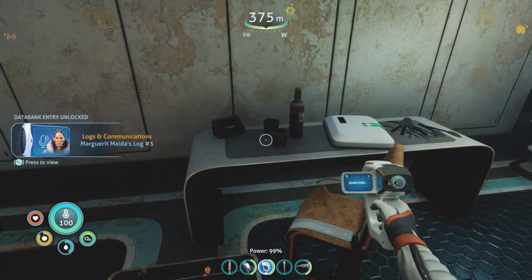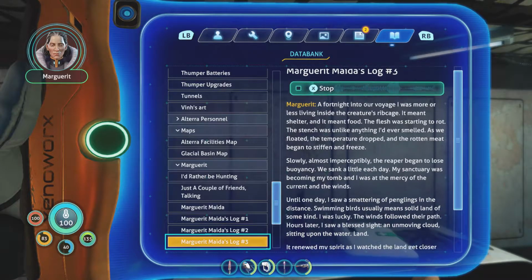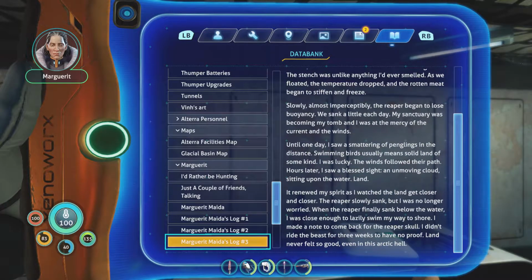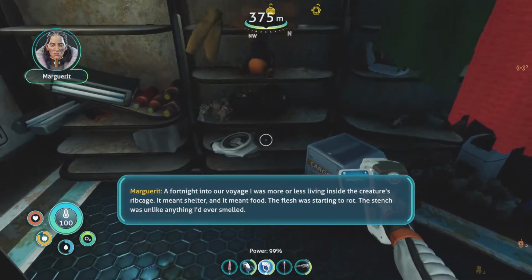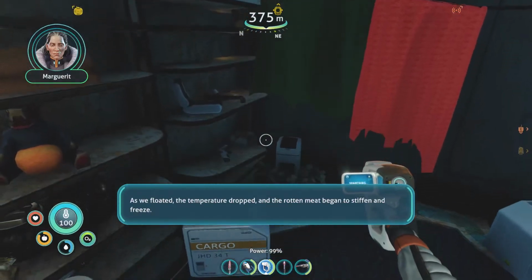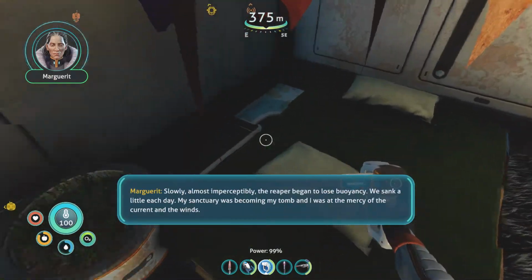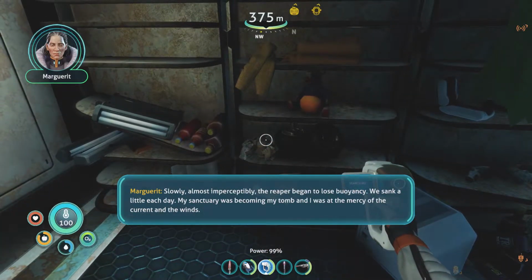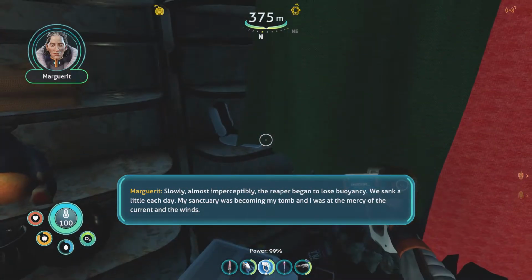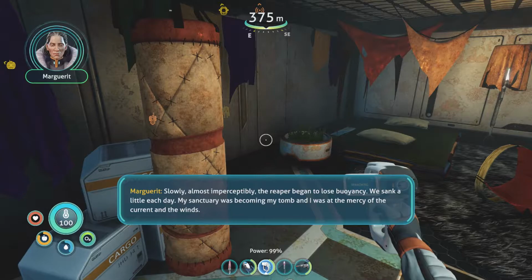Abandoned PDA. A fortnight into our voyage, I was more or less living inside the creature's ribcage. It meant shelter, and it meant food. The flesh was starting to rot. The stench was unlike anything I'd ever smelled. As we floated, the temperature dropped, and the rotten meat began to stiffen and freeze. Slowly, almost imperceptibly, the Reaper began to lose buoyancy. We sank a little each day. My sanctuary was becoming my tomb, and I was at the mercy of the current and the winds.